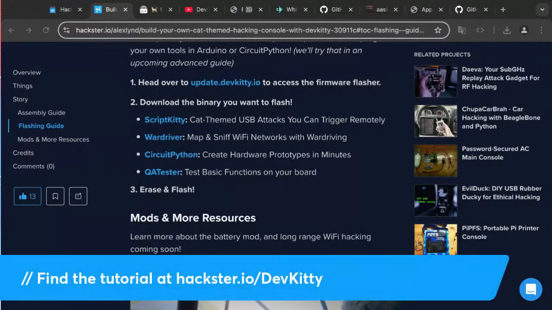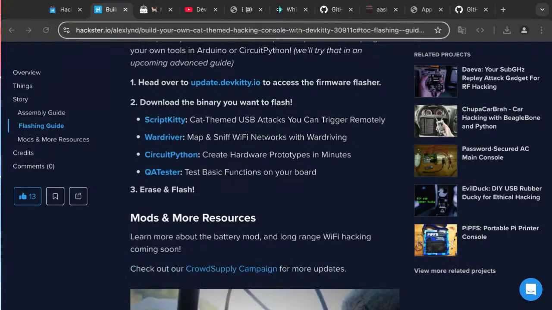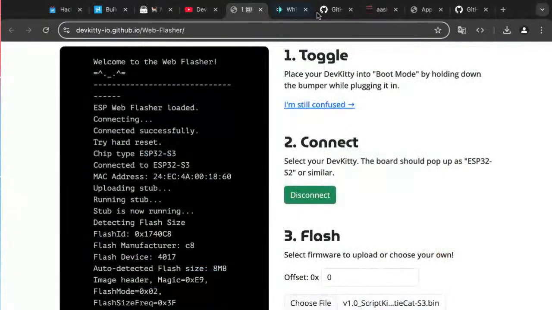And then if you just want to do a basic function test and make sure everything works, the QA tester was the first firmware that I demonstrated. Just some basic graphics on screen, LEDs, button test. But yeah, if you guys want to go ahead and download the CutieCat firmware, that's what we're going to be using. I have already downloaded it, and I'm very excited about it.